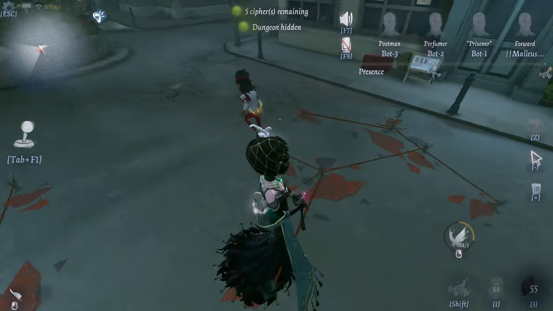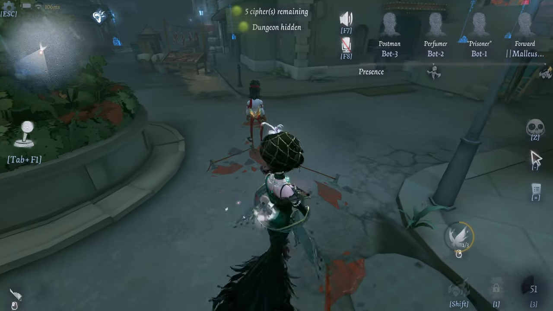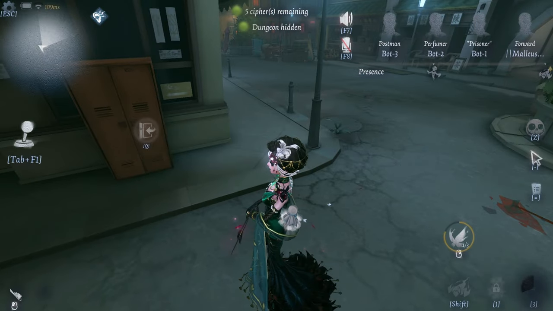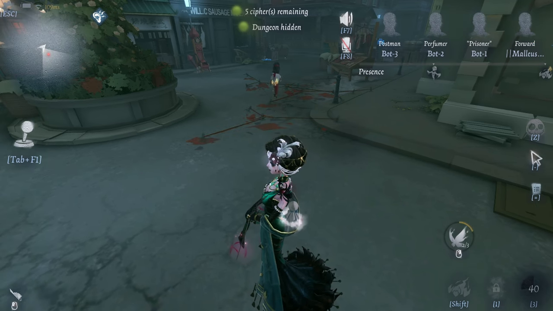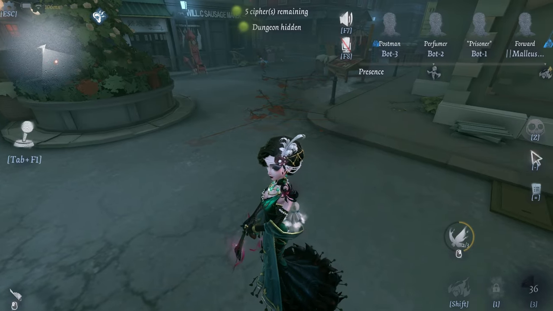Okay, next example will be Forward. With Tolerance, Forward needs to be able to push a hunter back in order for the hunter to get stunned here. But let's take this for example, right? Usually in this situation, when Forward pulls the ball from there, he can immediately push the hunter back towards that locker. But with Tolerance here, it will actually not land the stun. Please push me.